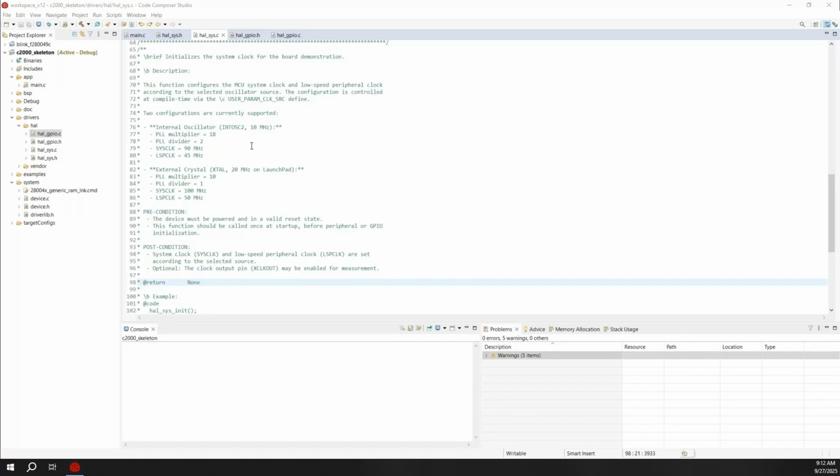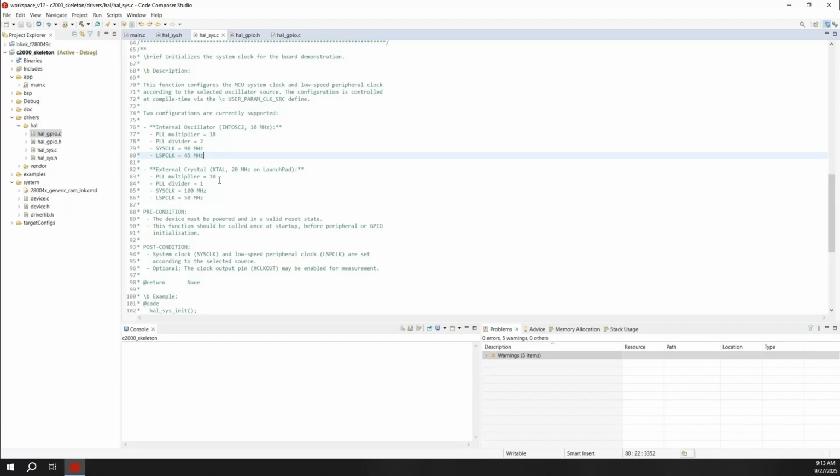We want to first use internal oscillator 2, which is 10 megahertz, and then we calculated we need the multiplier to be equal to 18 and the PLL divider to be equal to 2 to have the system clock frequency 90 megahertz, and the low speed clock frequency we are targeting is 45 megahertz. So this means we would need to set the low speed clock divider to be equal to 2.